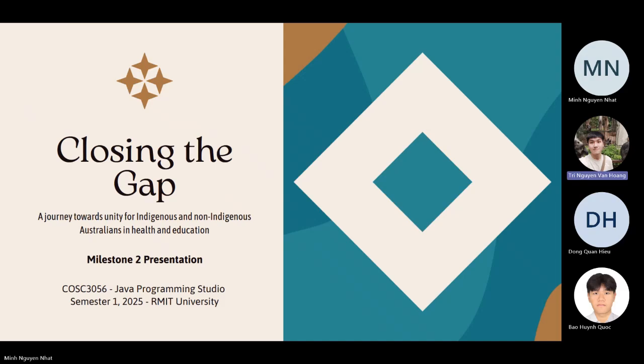Today, we'll be presenting the website we've designed to support the Closing the Gap initiative, a national effort to improve outcomes for Aboriginal and Torres Strait Islander people. Our aim was to create a website that presents important data in a way that's clear, respectful, and easy to understand. We wanted to make sure that the content would be useful for a range of users, including students, community members, and professionals. In this presentation, we'll explain our design process, some of the choices we made, and how we focused on accessibility and simplicity.